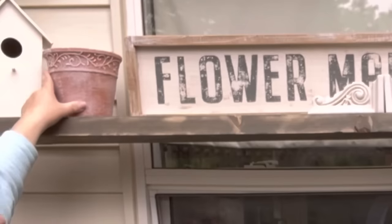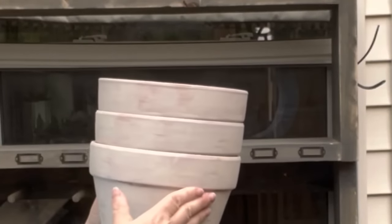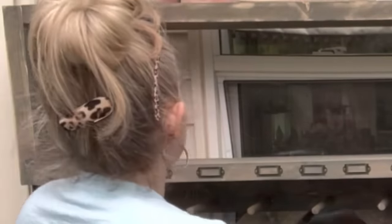I love this pot from Walmart. It is so pretty and vintage looking, and I just sort of chopped it up a little bit and sprayed it. And here I'm taking my clay pots that I had, and I painted them sort of a creamy ivory color.